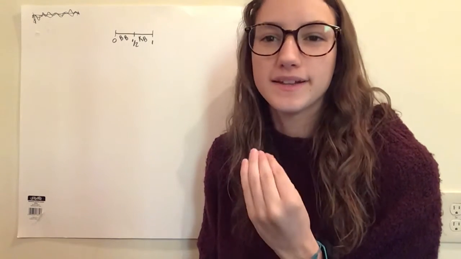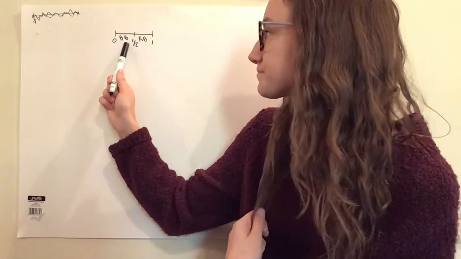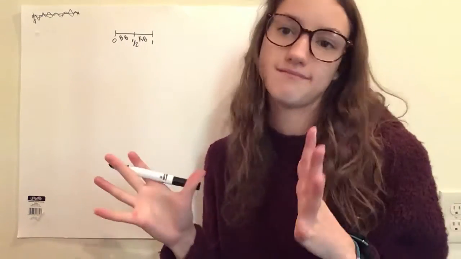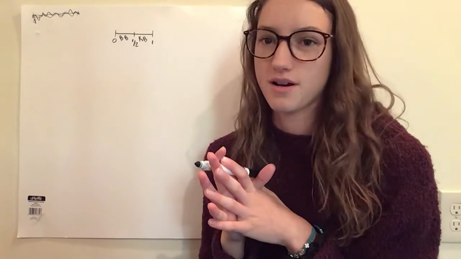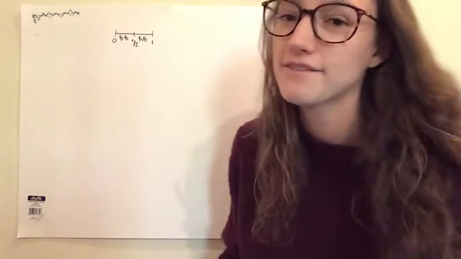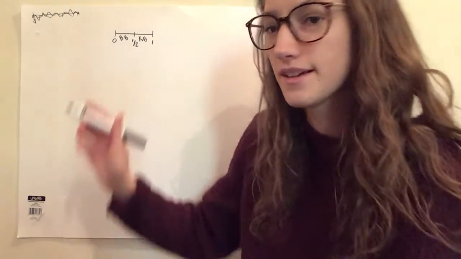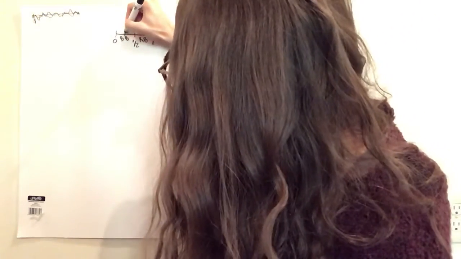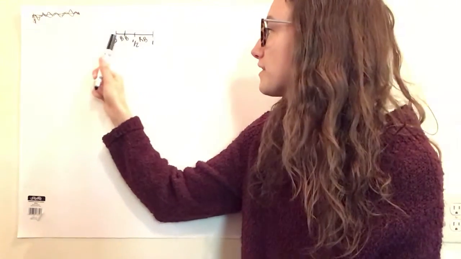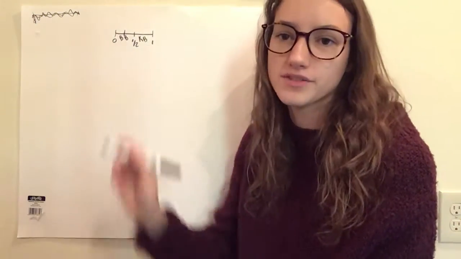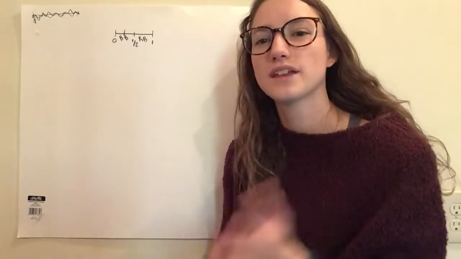What happens if halfway through his baseball, he gets thirsty and he has to take a drink? Where would we put the tick mark? Halfway through his baseball, he needs to get a drink of water. We would put the tick mark right here in between. That's halfway through the baseball, so that's where the tick mark goes. But let's think for a second. Now we have to label it. What do you think we could label it as?